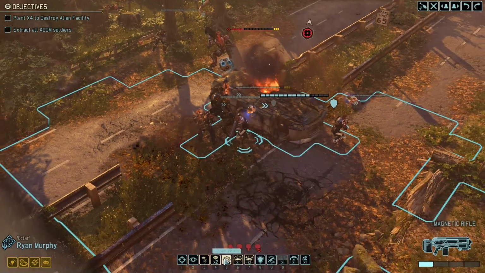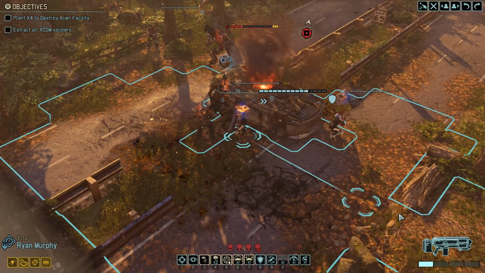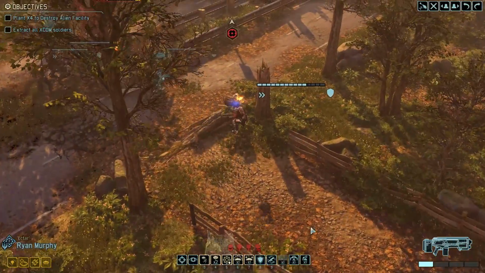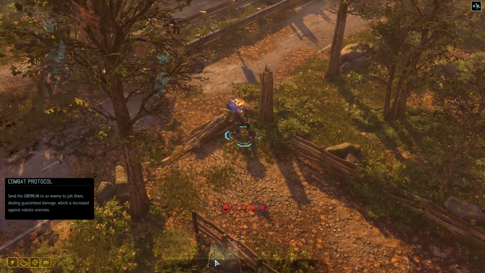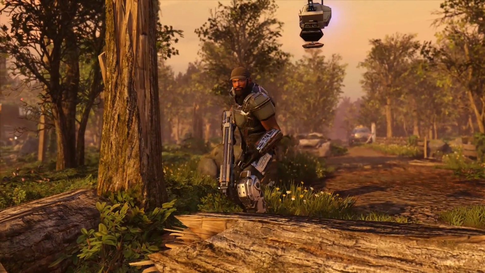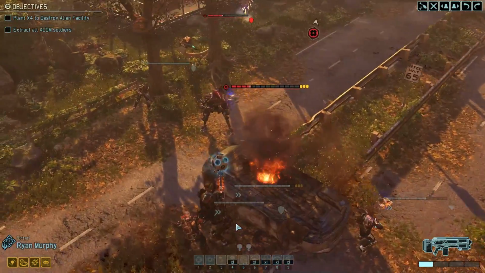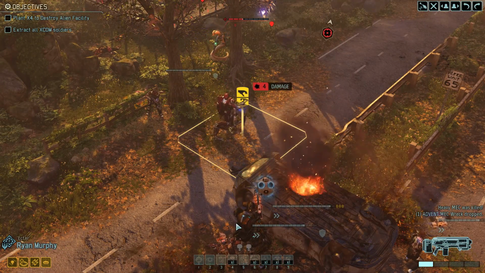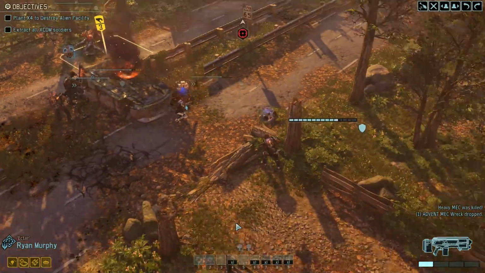Right then, Actor. Need to get him out of here. So let's move him into fresh cover, and then we can use the combat protocol on the mech. It should be enough to kill it. Evidence located. Send the gremlin over and zap it with the capacitors. Ah, it's dropped loot. Well, we'll worry about that in a moment.